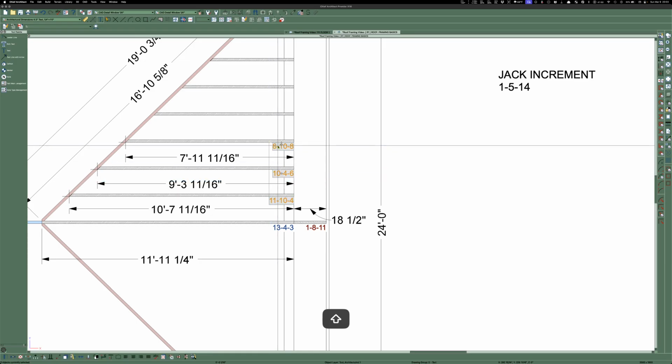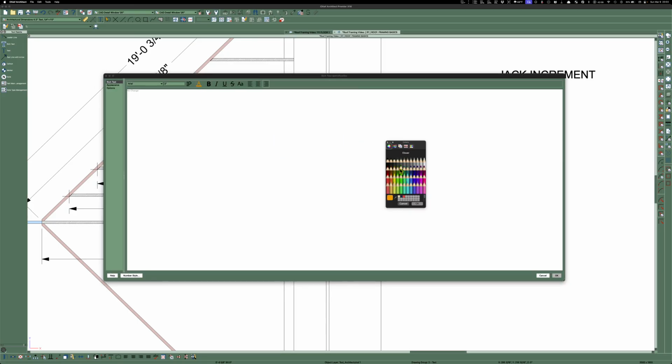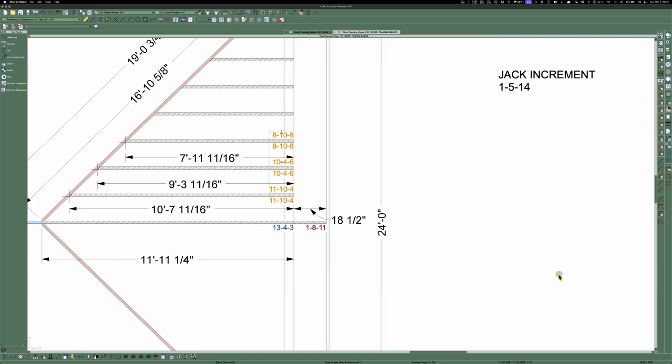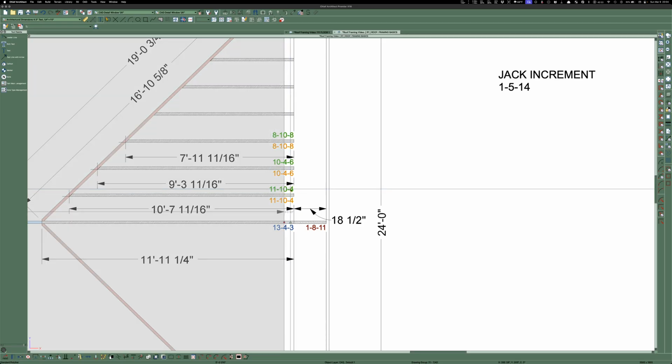So let's do this then. Let's do copy and place. Move these over here. No, you know what? We're going to move these up here. And we're going to open them up, and we're going to go with some kind of cool looking green. What is that, clover? Let's do clover, because clover is going to be the right numbers. And we'll go back here. So this is 11, 10, and 3/4. Wow.